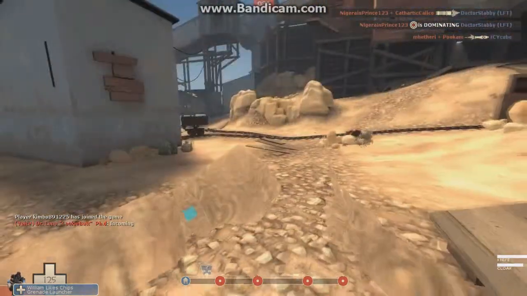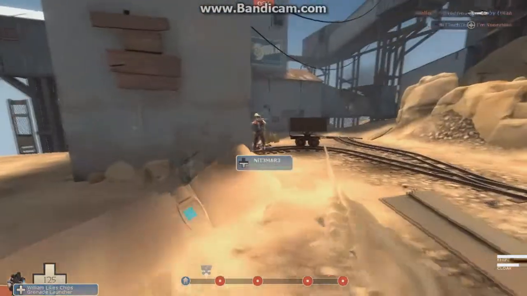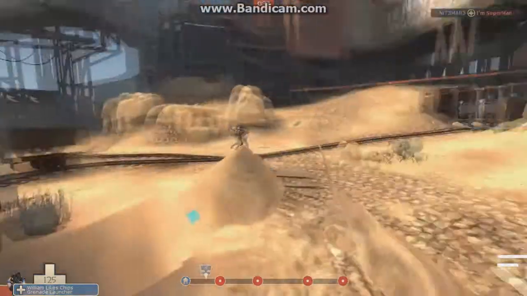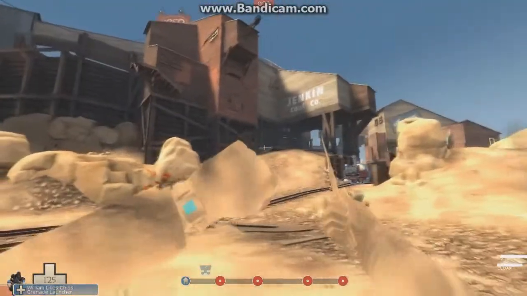Our team has heavies and scouts and demomen. We're all over the place, kind of all swarming over the cart. They can't really come out of their base. We're not exactly spawn camping, but at the same time, they can't really push forward.